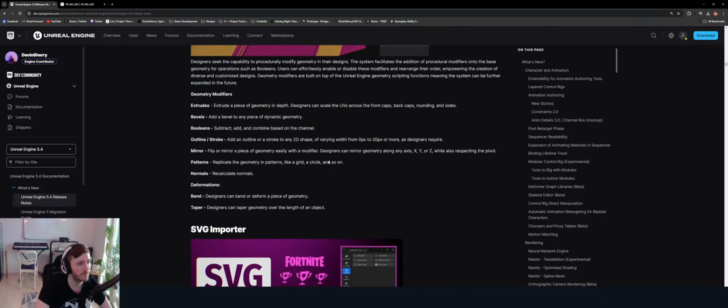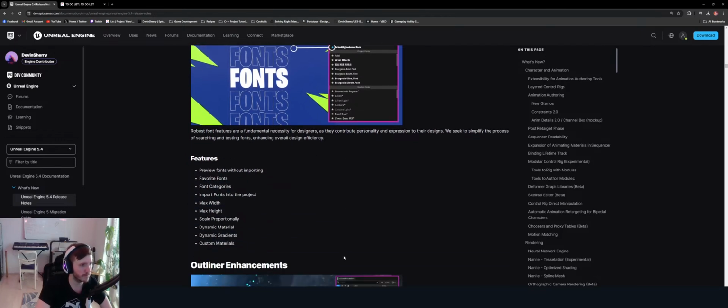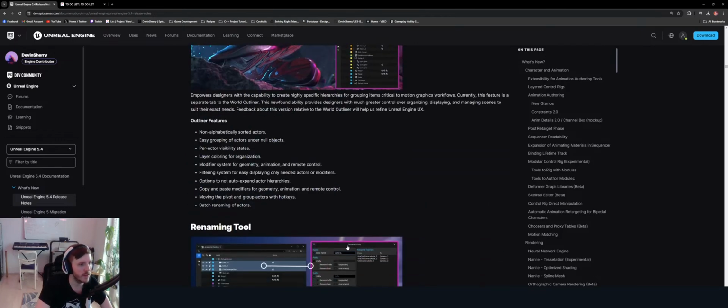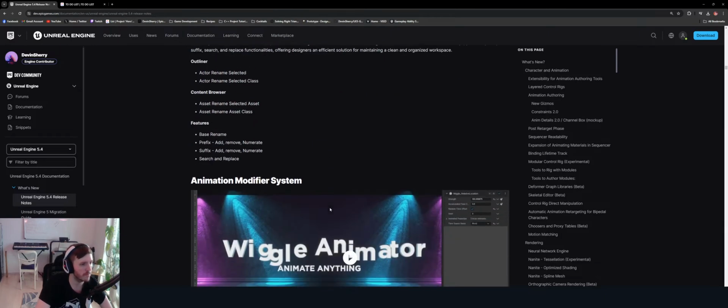That's pretty cool. Text 3D improvements. Robust font features are a fundamental necessity for designers, as they contribute personality and expression to the designs. We seek to simplify the process. Cool, cool. Outliner enhancements, nice. Renaming tool.